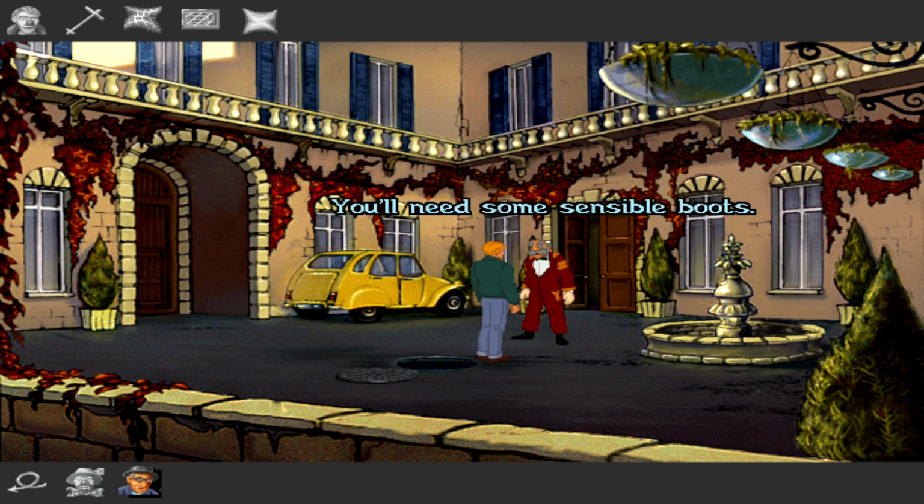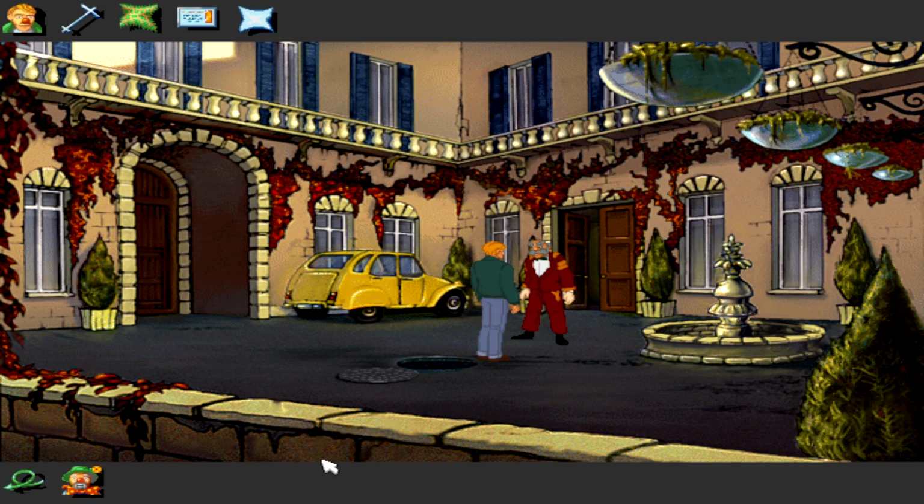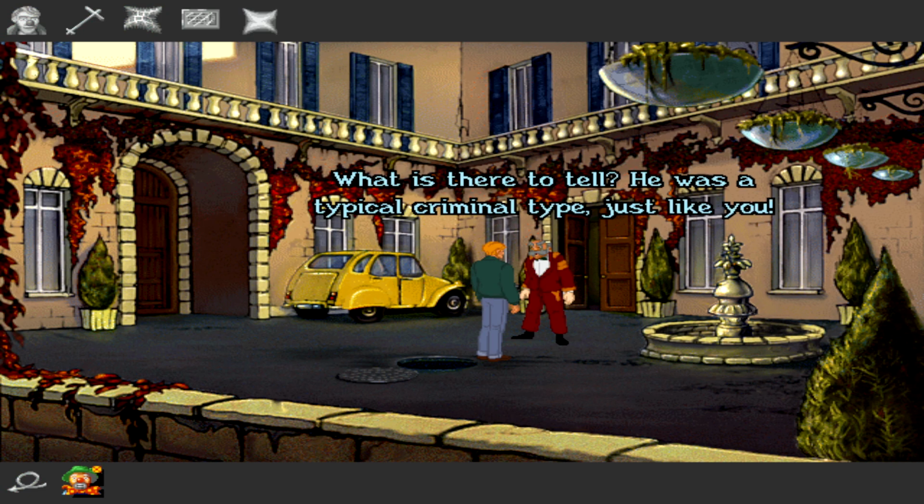You need some sensible boots. You won't get far in those stupid sneakers. Oh no. That's disgusting. Tell me about the man you apprehended. What is there to tell? He was a typical criminal type.